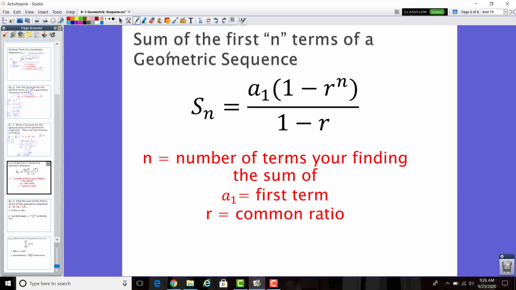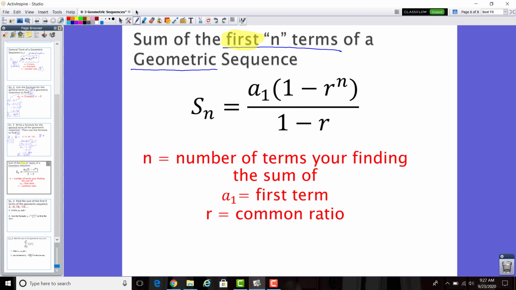As you probably suspected, for geometric sequences, we also have a sum formula. This formula will allow us to find the sum of the first n terms of a geometric sequence. Okay. Just like arithmetic sequences, in order to use this formula, we have to know it's geometric, and our sum has to start at the first term. If our sum does not start at the first term, even if we know it's arithmetic or geometric, we can't use formulas. We'll have to go back to what we learned in the first section, find the individual terms that go into our sum, and then add them up.